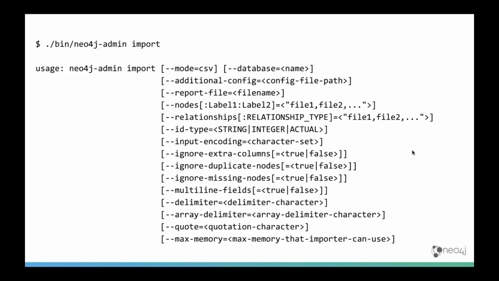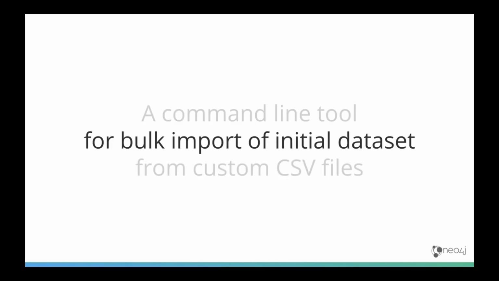Now this tool is a bit different than the other ones. With the apoc-load-json and with the Python driver versions of the import, the Neo4j database was running, and we were executing it directly on there. With this tool, we're doing an offline import, and we'll go into what exactly that means. But first, this is really handy for doing initial dataset loads.